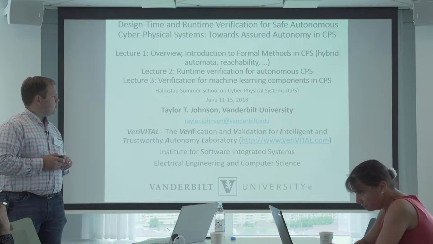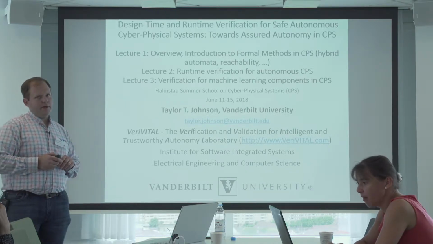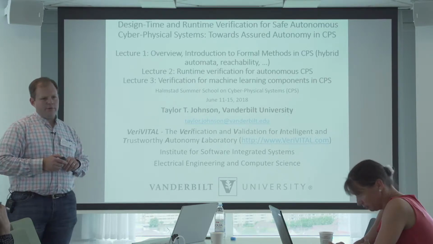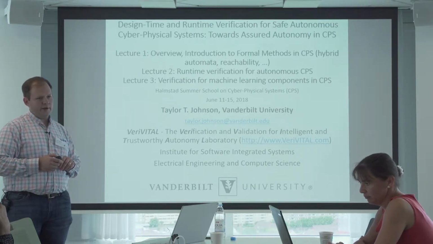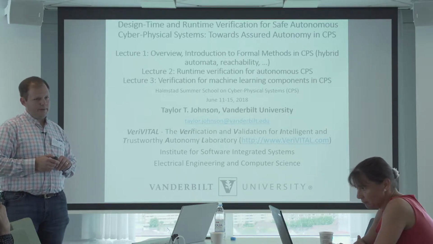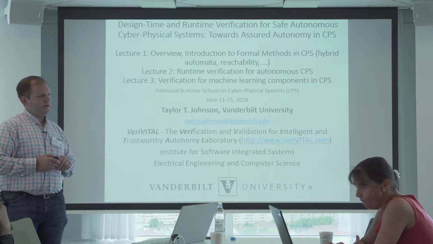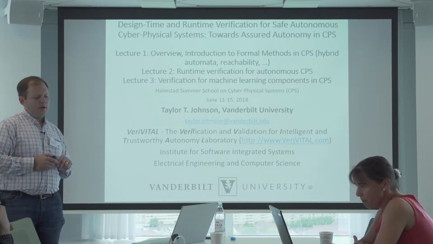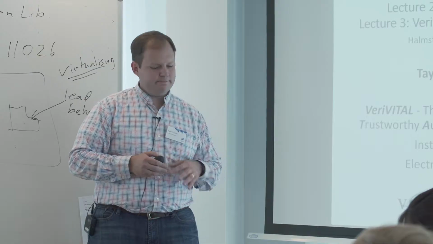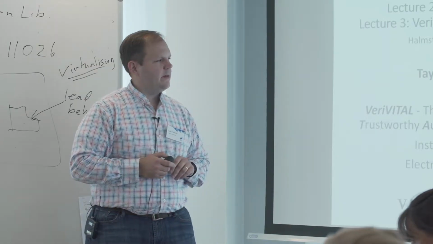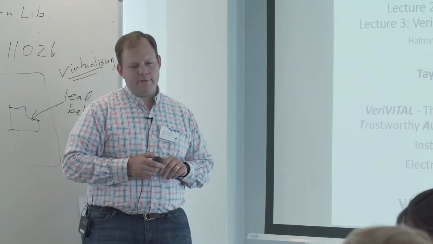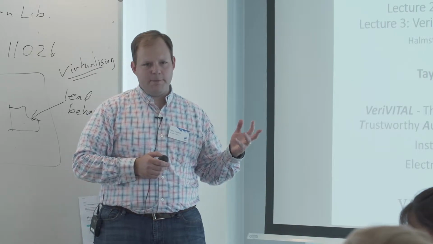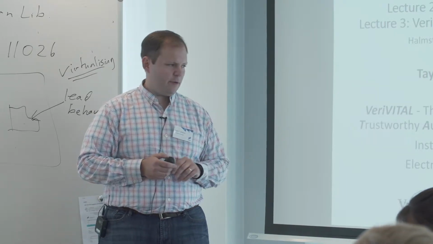So what we'll do for runtime verification in autonomous CPS is, in essence, take whatever a controller might do. Even if that controller has been designed using machine learning, let's say as a neural net, maybe we can't formally model it. So take whatever it might be doing and creating a control input for some plant in a CPS that we're trying to get to do something, and then analyze what the behavior of the plant would be under that control input for some amount of time. So basically analyze a bit into the future.